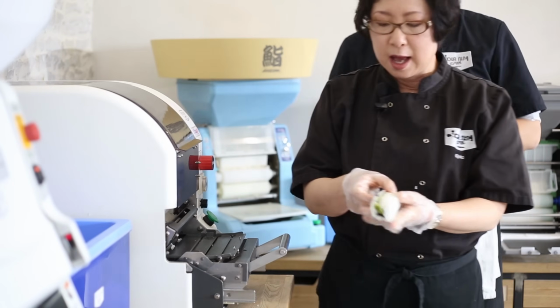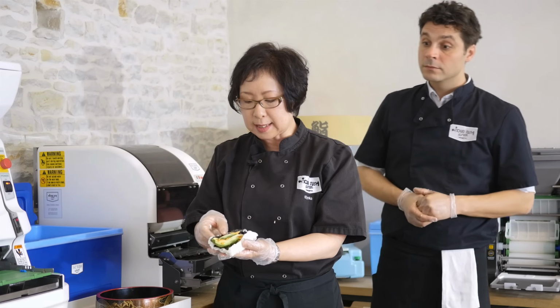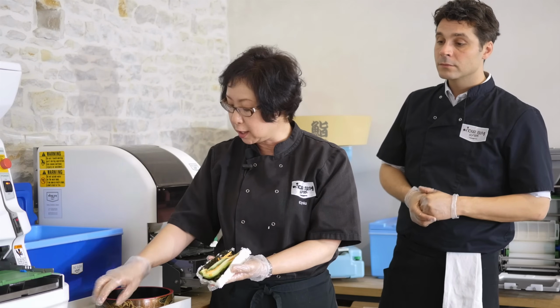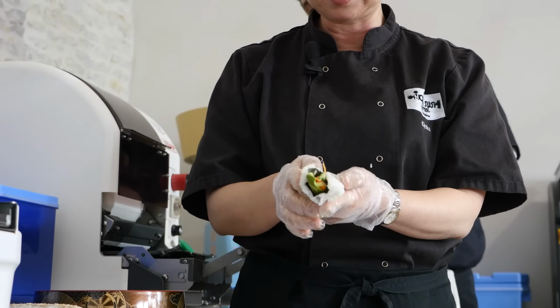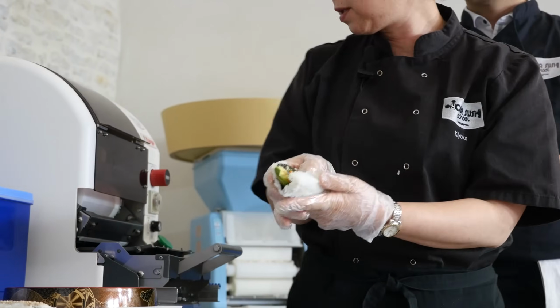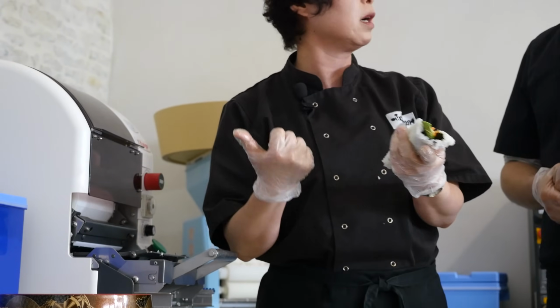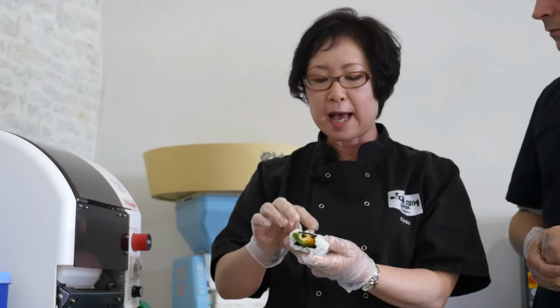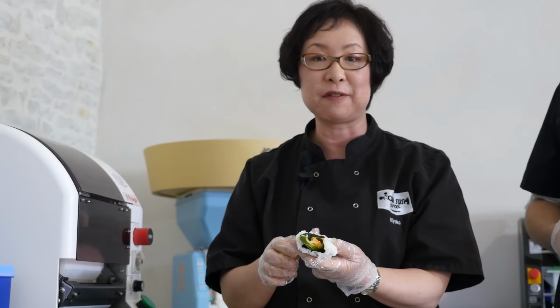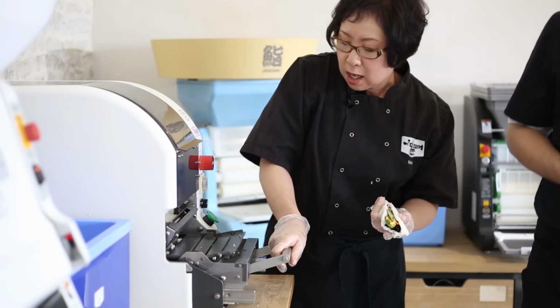Can I just show you something? Yes, you can. I think I had more or less the same volume of fillings as the other one, but look, it's not really sitting up. So with this one, I think I have to work out how much rice thickness and how much filling I can have.